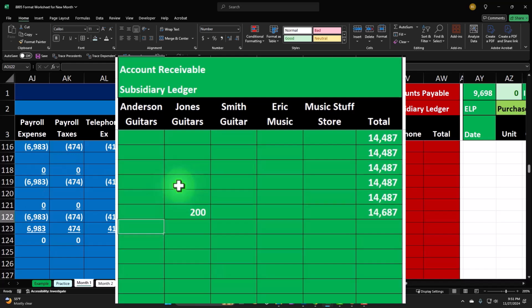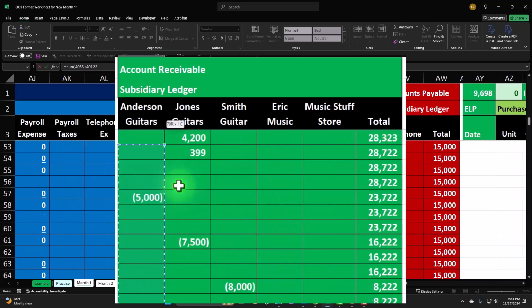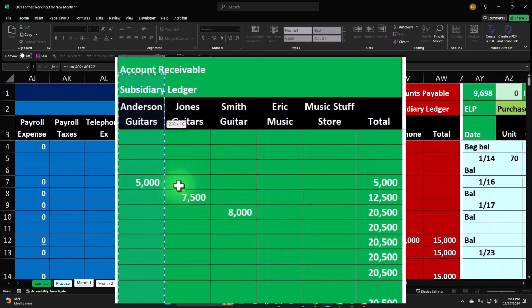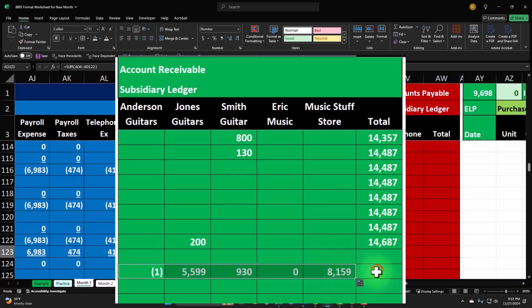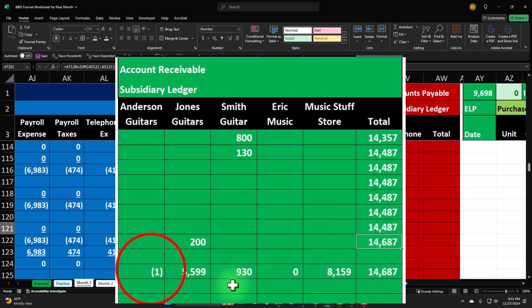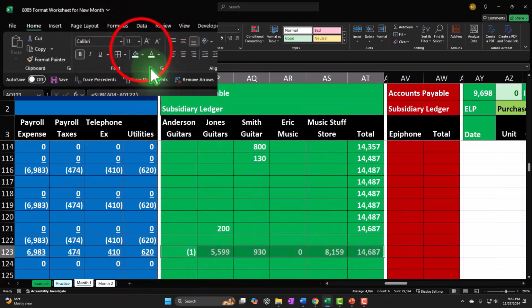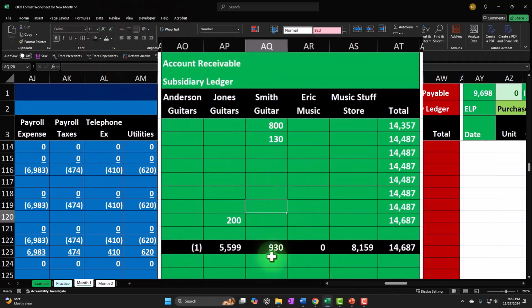So let's recap this again by saying this is going to be equal to the sum of all of this, Anderson. That shows the increases and decreases, and it's 1 because of rounding. I copy that across. So there's our total. So if I sum this up equals the sum of these 3, I should get the same number here. So these are my kind of ending balance numbers. I'll make it black and white in this worksheet so I can see them.